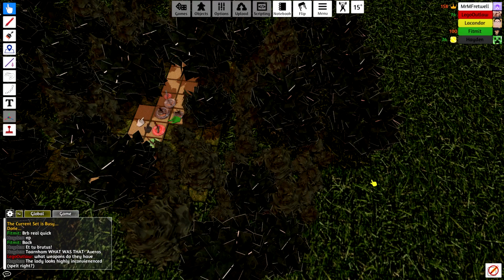What weapons were they wielding, by the way? They had short swords and light crossbows, except for the revenant. They were doing that much poison damage too? Oh yeah. Did they have any extra vials of poison left over?